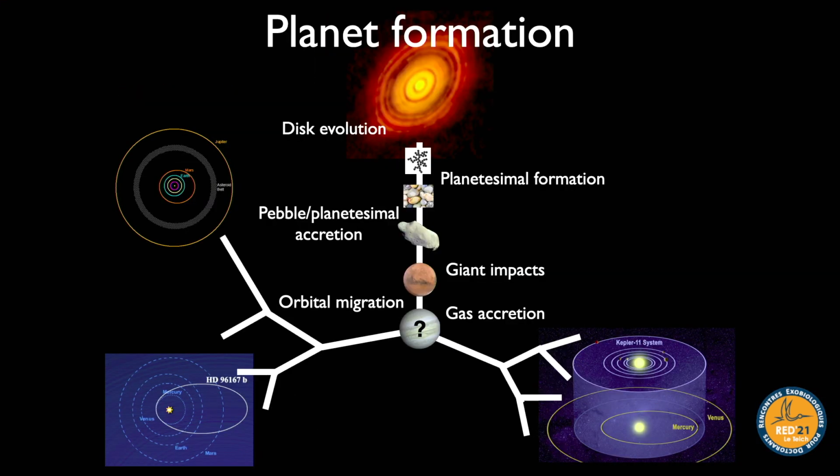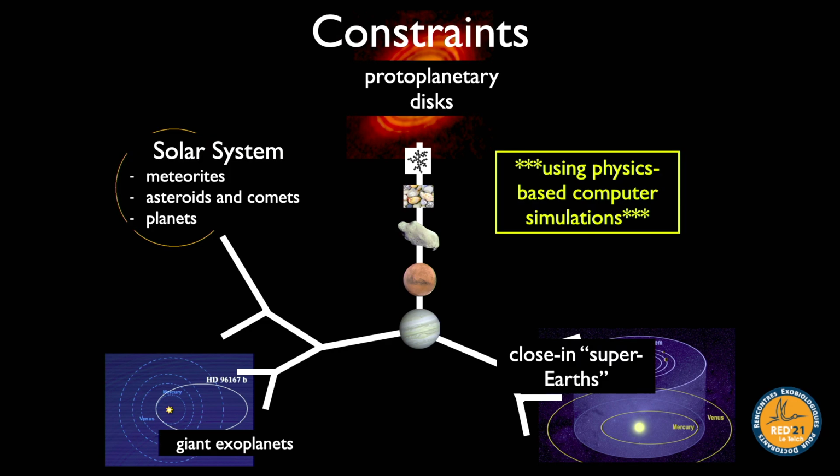And that's kind of the goal of this big picture planet formation stuff that goes from protoplanetary disk studies through many different processes. I threw up a bunch of words here that are just words that you'll see throughout the talk, and you may see when you read papers. These are kind of the puzzle pieces, in some sense, of planet formation. And so we're going to go through many of these different pieces as we go. And of course, this also connects to the constraints. And so the constraints that we can measure are things related to protoplanetary disks, things related to the solar system, to exoplanet populations, and a lot of different things.